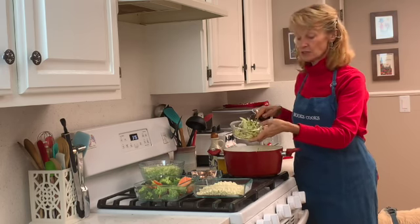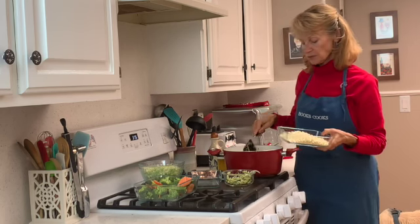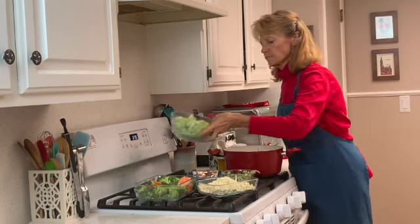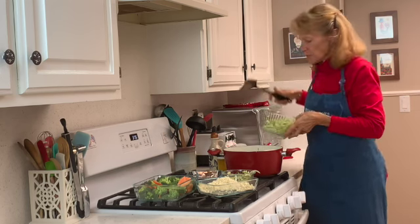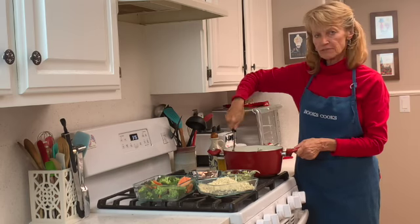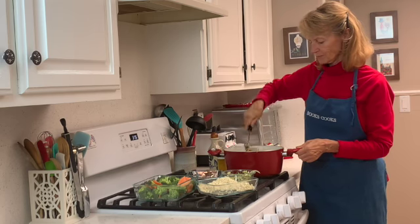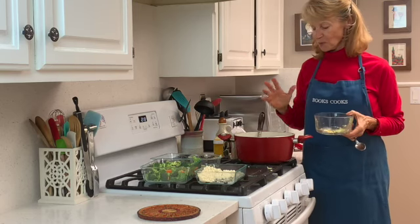You could also do this in a slow cooker or your instant pot. Once you've got the protein browned, you just add all the vegetables and let the flavors meld. In the slow cooker, you could have this going for two or three hours without tending the stove every minute.